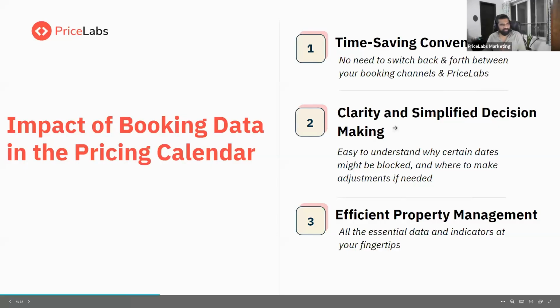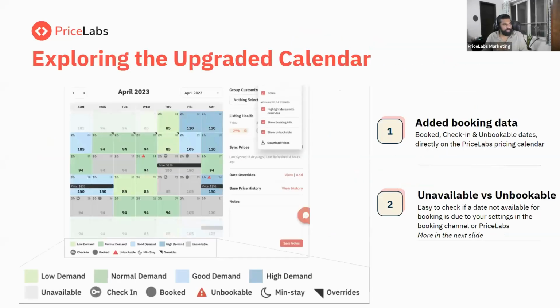One of the first things that we have done, I'm going to skip out, is we have upgraded the calendar, both on multi-calendar and on the individual listing calendar. We're going to spend some time on the individual listing calendar, and then I'll get to the multi-calendar. On the individual listing calendar, we've added a few more elements so that you can understand the unavailable or booked dates a little bit better.